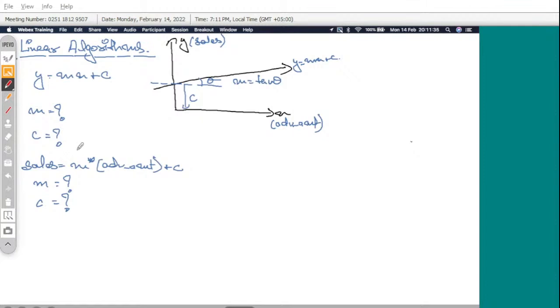Suppose we have the sales and advertisement data for some company, a product-based company that has lots of different products. They have the advertisement amount they spend and the sales they get, right? Suppose this is the data. Now we need to build a model, a software that can train on this data and tell us the estimated sales on new products for a given advertisement amount.